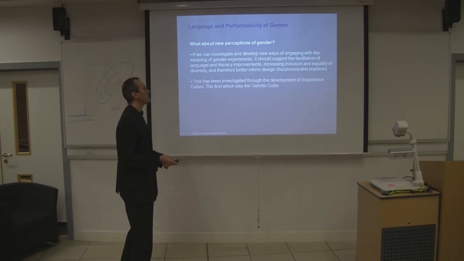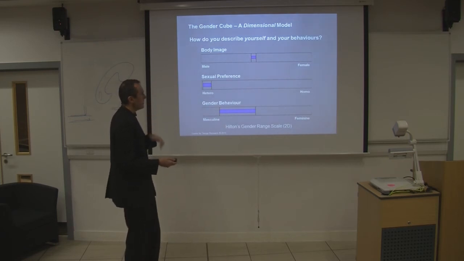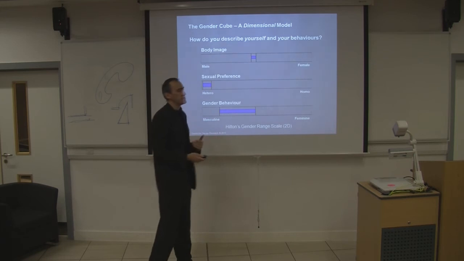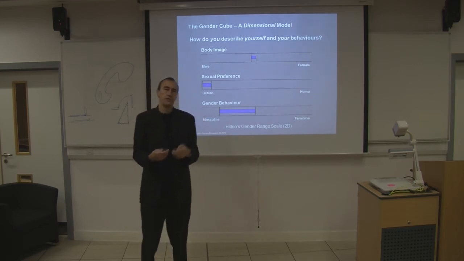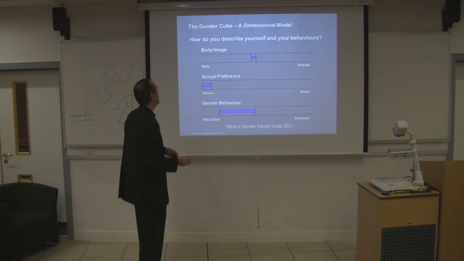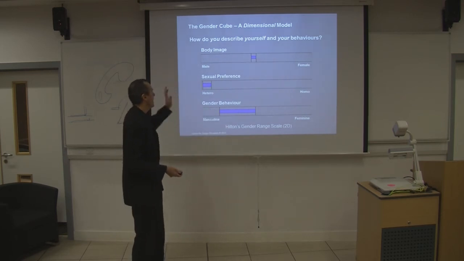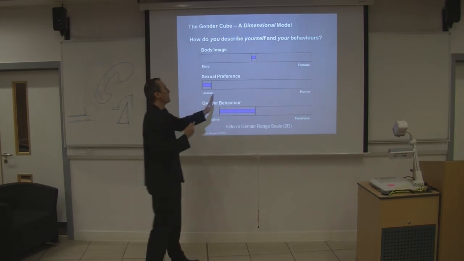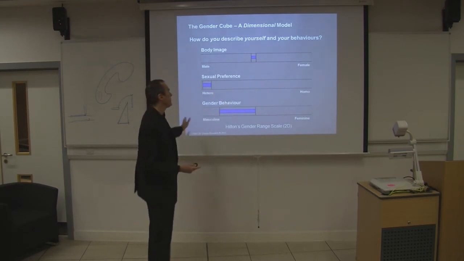This has been investigated through the development of experience cubes, the first of which was the gender cube. Now, the way the gender cube worked, basically I developed an app for this experiment, and people were able to input their perception of self and experience onto these three scales. These three scales were developed from a study of gender studies and the three core aspects, which were the body image, the way people perceive themselves through their body, their sexual preference, and the way they behave, the performativity, the gender behaviour. And the way the scale works is that rather than just pick a single point, when people consider their experiences, they realise it's not just a finite point, it could actually have a breadth to it. So these allow for dimensions within a spectrum.